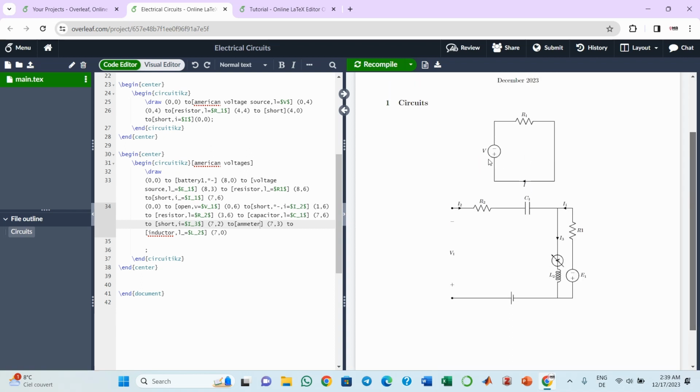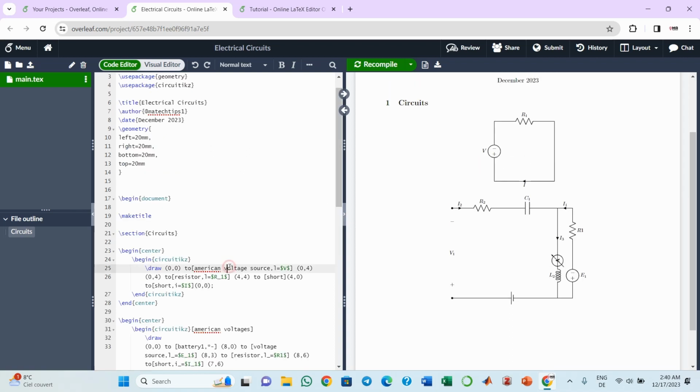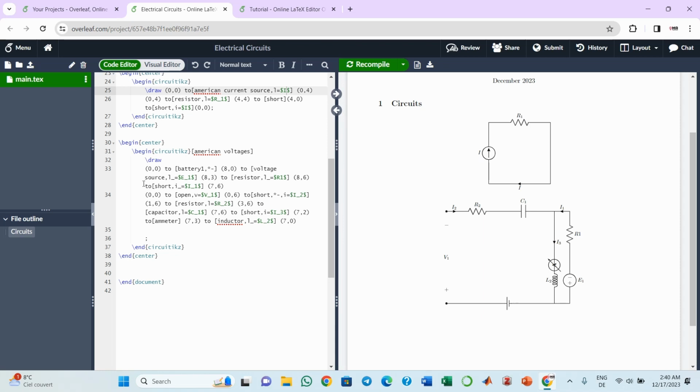In order to show this easily, I will add the voltage source, the American voltage source. If I say this one is just the current source, now you will see we can change the voltage source with the current source. That's easy. We can represent current source, voltage source, passive elements, inductor, capacitor, the measuring elements, the voltmeter, ammeter, or some transistors, the tripolar elements, resistors, different electrical circuit elements. You can use this package and draw such an electrical circuit with these easy steps in Overleaf LaTeX.